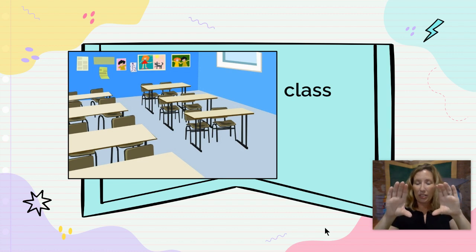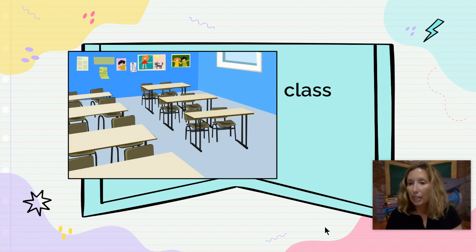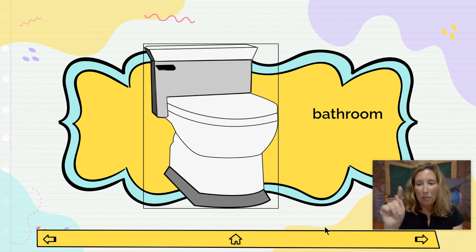Class. So we're going to have our C hand shapes, and we're just pulling them together. Class. And it is an American Sign Language sign, but you also have some other signed English signs that are sort of the same. So you have class, you can change it to O for organization, A for agency, D for department. So you can change that initial letter and make it have that different meaning. So class.